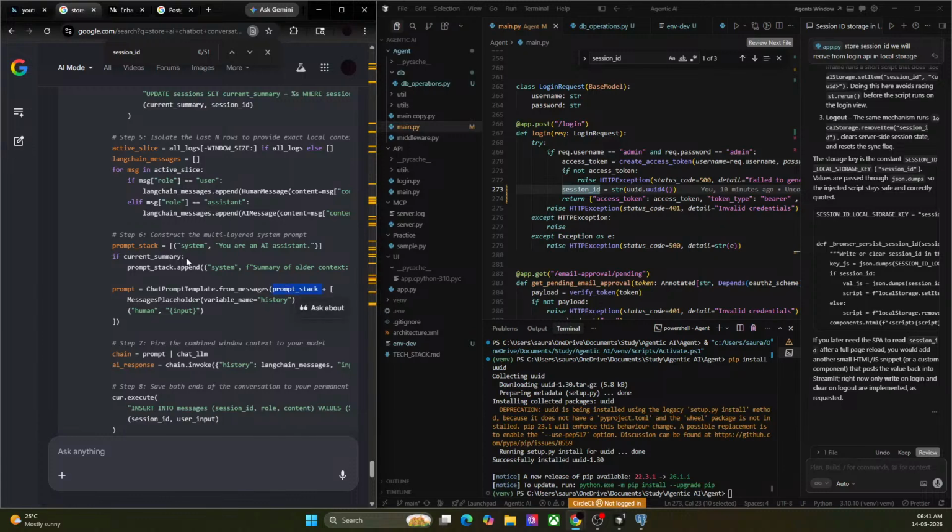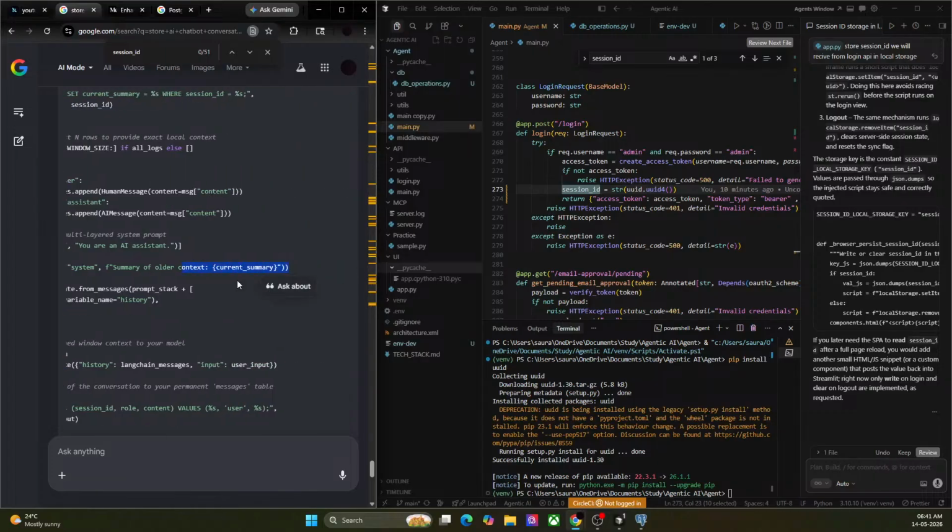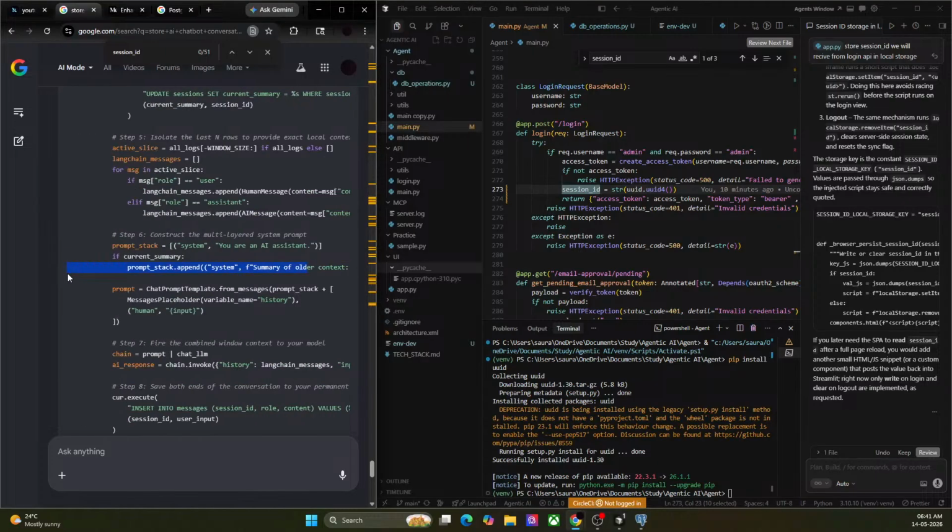Prompt stack. What is the sliding window? Prompt stack is your assistant. Current summary. Prompt stack dot append system. Context. Current summary. Okay.